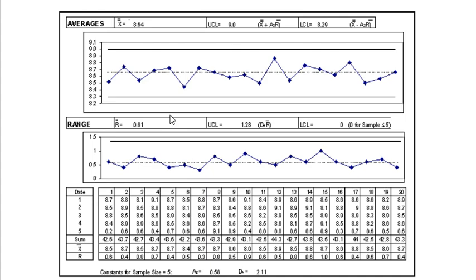This is just an example of a chart. Now you kind of know how to look at it. Here is your X bar, your R, and then here is your sum, and here is your data, and here is the date. The data is taken and we run it on the graph, and you can see the data points right there, and they're within the upper and lower limits. And you have time, your data, your range, and then your average.